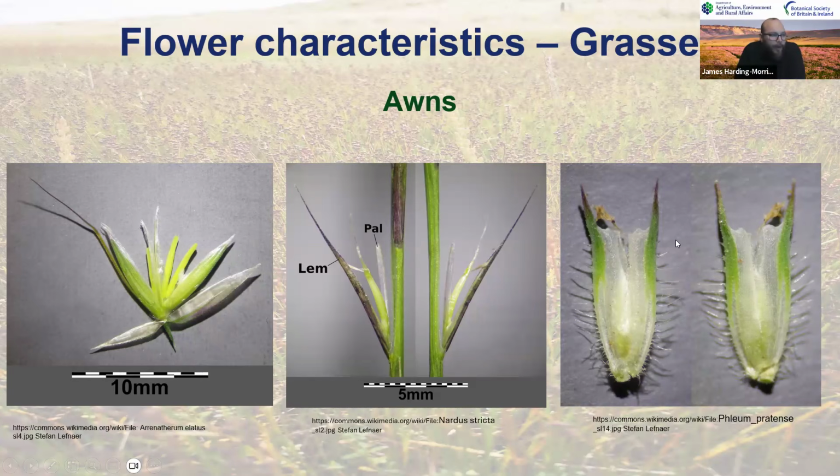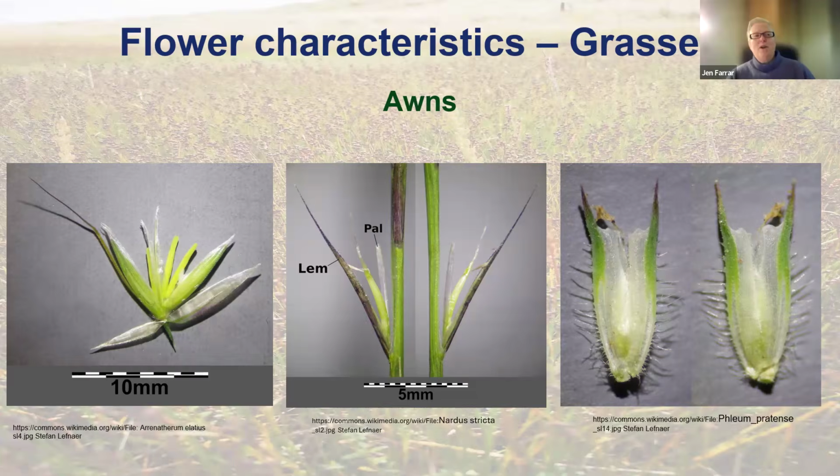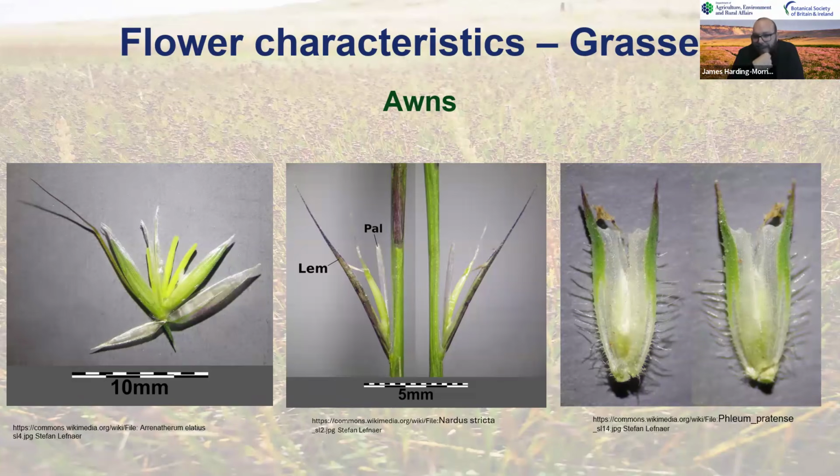So I suppose, and I'm kind of revealing my ignorance here, isn't an awn a distinct part of the anatomy, or is it something that, because like here it's attached to the lemma, is that always the case, or can awns grow out? Is an awn a feature that can grow on different parts, or is it always part of the lemma, or is it its own thing? It's always part of the flower. It's always part of the flower spikelets somehow or other. It's usually part of the lemma. That's usually where you will find it.